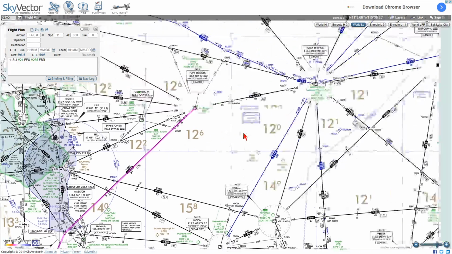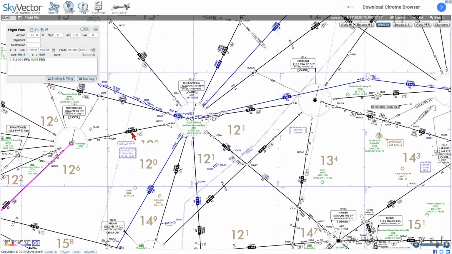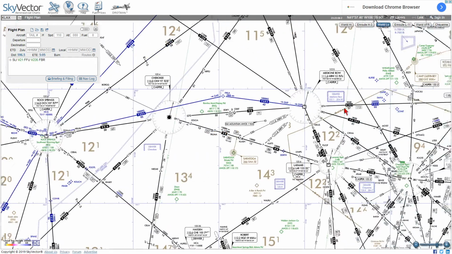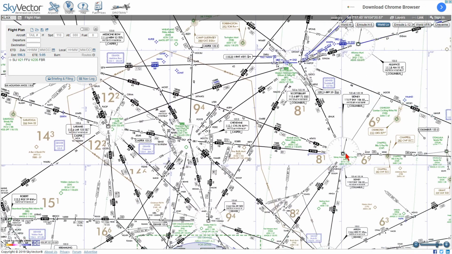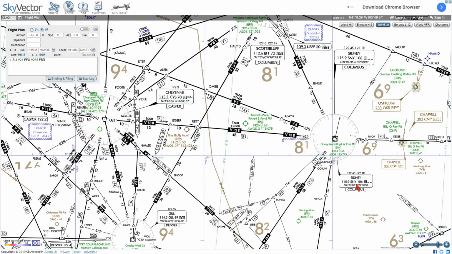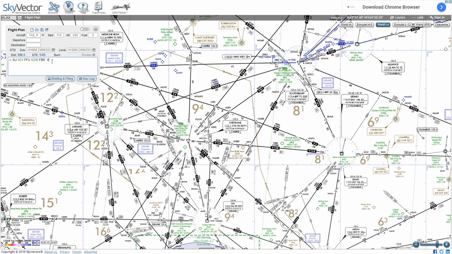Now let's say we want to keep going. We have Victor 6. Let's say we want to fly Victor 6 all the way to the Sydney VOR SNY. So we'll go here and add Victor 6 space SNY tab.